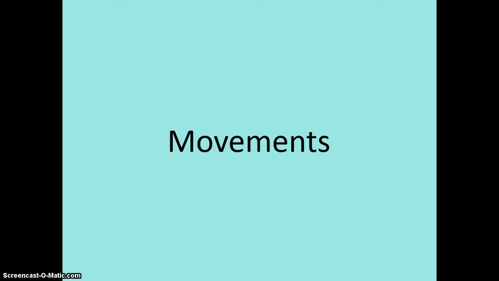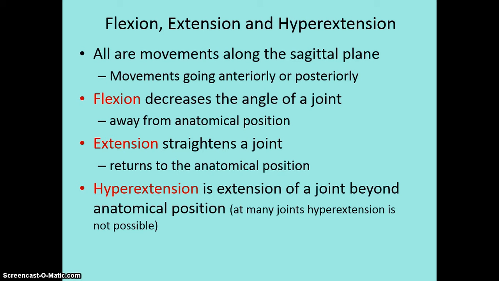In lab, for the second lab unit, you'll not only be required to learn most of the superficial muscles of the body, you'll also need to know their primary movements. So you need to know what those movement names mean. For example, knowing that the gluteus maximus, the big muscle in your butt, helps you to extend the thigh doesn't mean too much to you if you don't know what extension of the thigh means. So let's go over the major body movements.